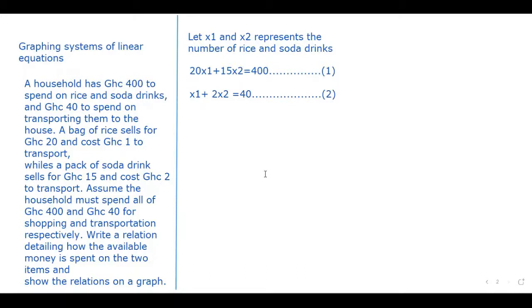So the meeting is about to end. Let's rejoin it. We start with how to use these expressions, because we are going to formulate coordinates from these two expressions. When you are drawing on the graph, you draw a straight line. We need coordinates for the starting point and ending point. You get it? So we are having equation 1. How are you going to get the two coordinates to draw a straight line for equation 1? We are having equation 2. How are you going to get the two coordinates to draw a straight line for equation 2? Then we learn how to use those graphs to solve for the value of x1 and x2. All right, so just join the meeting right now. Thank you.